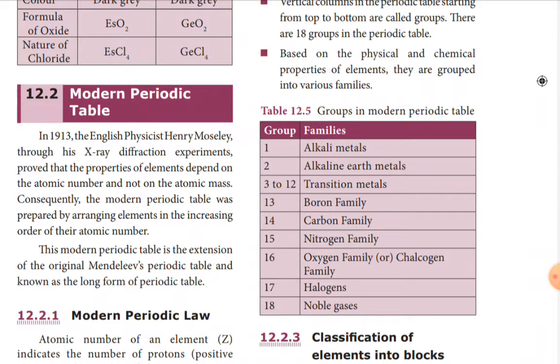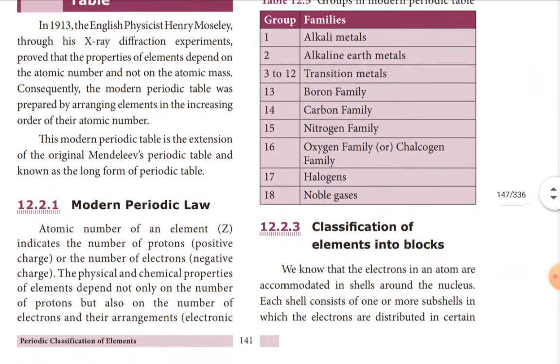Now, in this, atomic number is important. So what is atomic number? You have already learned it. Atomic number is nothing but the total number of protons present in the nucleus of an atom. We can also define the same thing in another way: the total number of electrons revolving around the nucleus of an atom, because in an atom the positive charge is always equal to the negative charge. That means the number of protons is always equal to the number of electrons.